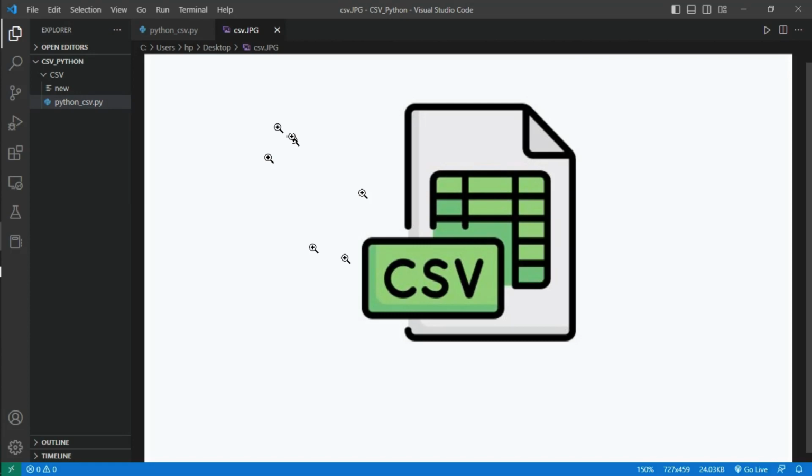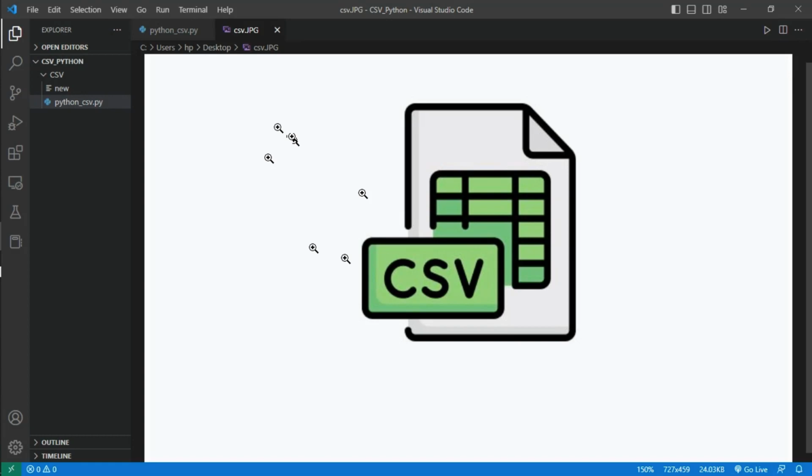So what we are going to do now is that once the user inputs their data to this application, the information is going to be saved using the CSV file, which you can see on my screen now.